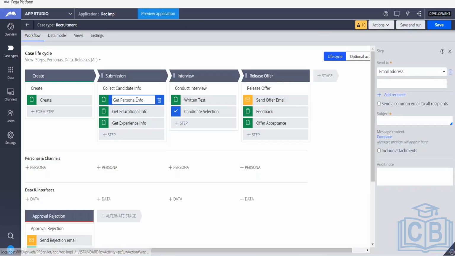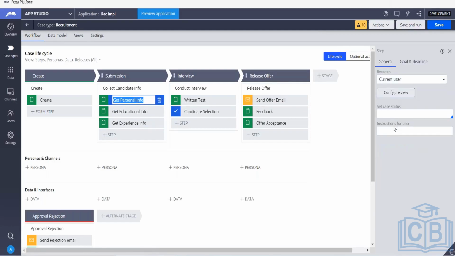Get personal information. Let me add in some instructions. Something like these and the information. And again, few instructions could be vague and few could be really specific to the context.